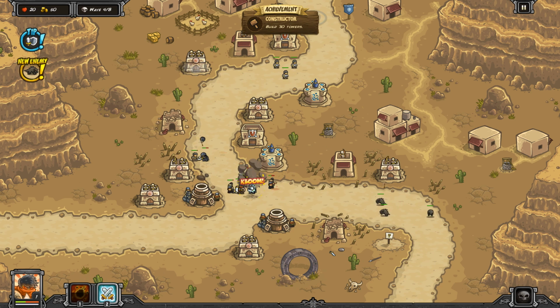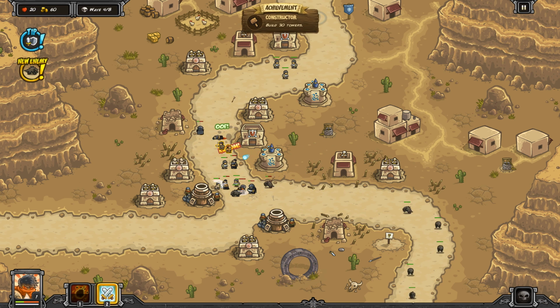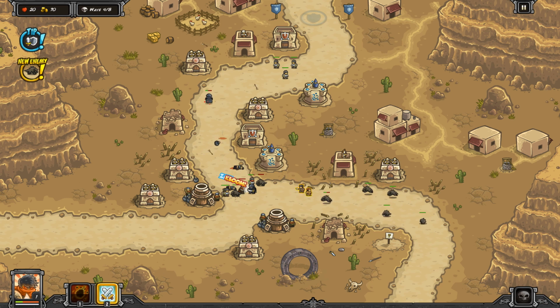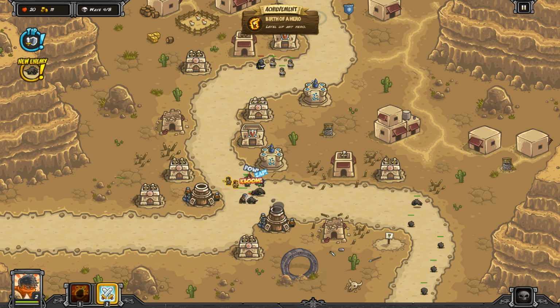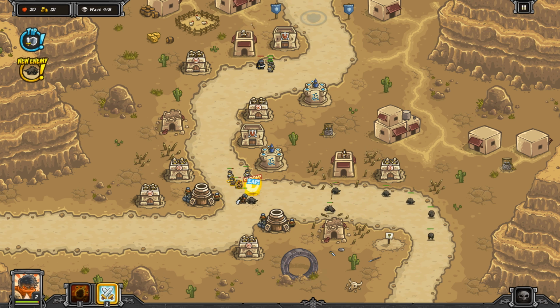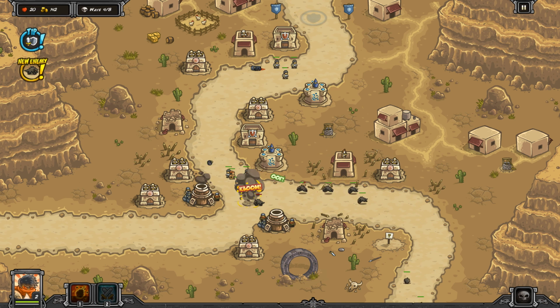And now we got every single one of our towers all ready and set up to go. Shoop-da-whoop, baby! All right, so at this point, I think the most important thing to do is just wait until we need our reinforcements. Obviously all these wolves... Actually, you know what? Choke point.